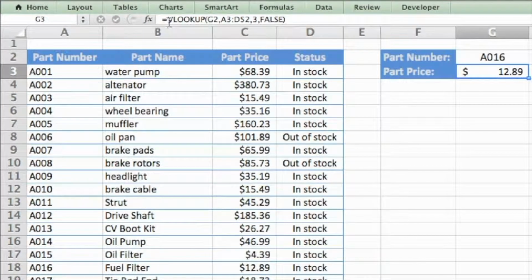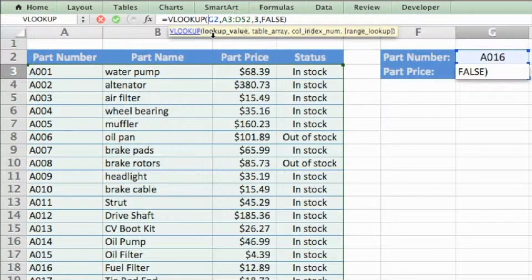First, there's the equal sign, which all Excel formulas begin with, followed by the name of the function, which of course is VLOOKUP. Then there's an open parenthesis, and inside are the function arguments. Arguments are simply the values that the function needs to carry out its task. For VLOOKUP, there are 4 arguments. Notice that when I click inside the arguments in the formula bar, Excel shows a tooltip with the name of each argument and also highlights the values associated with the arguments in the spreadsheet.